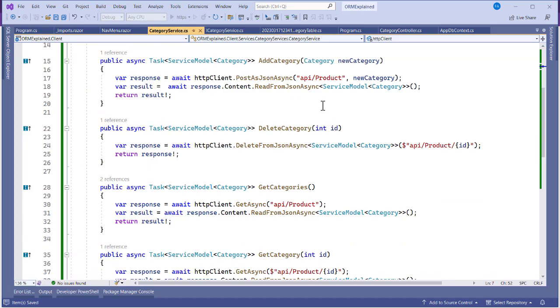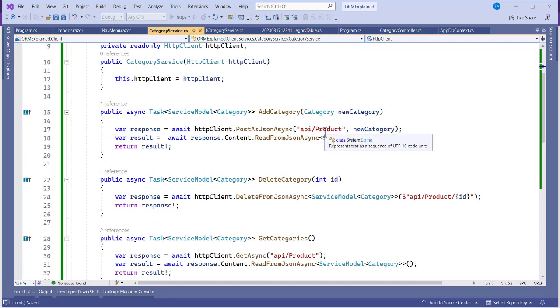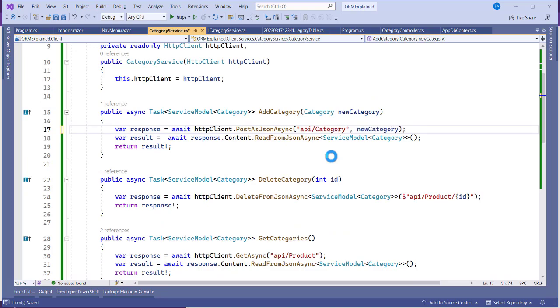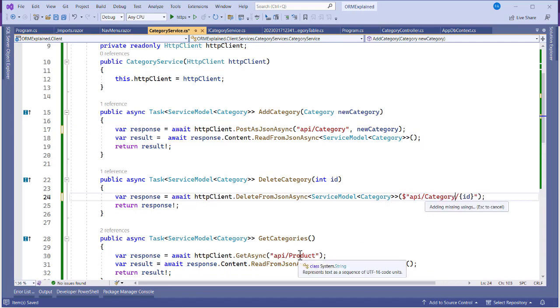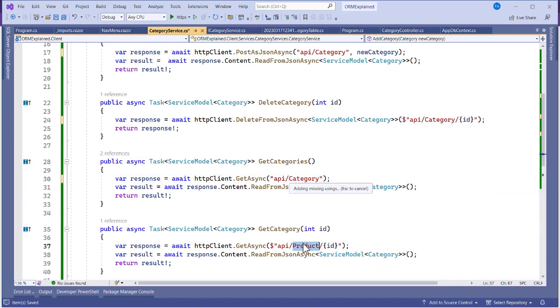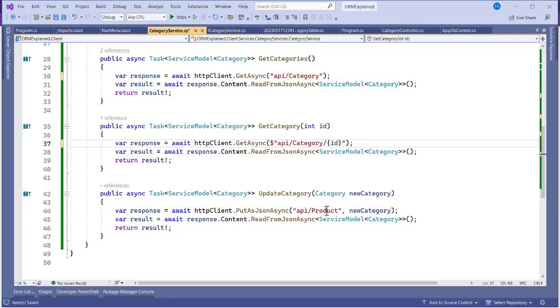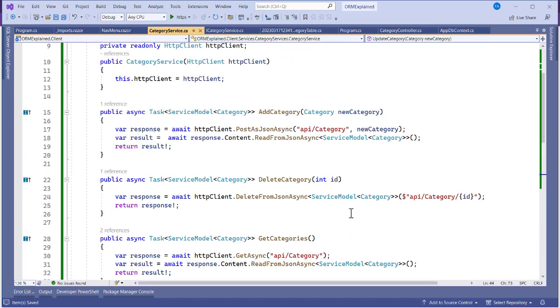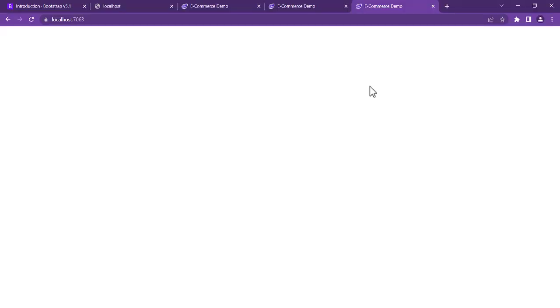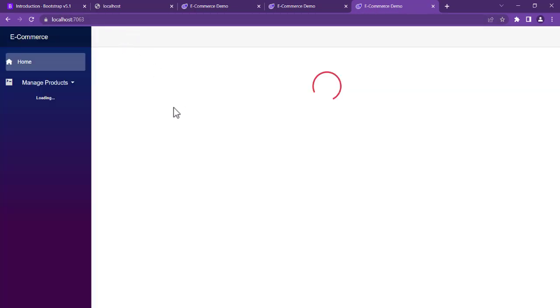As you can see from here, we are getting product but a category instead. So here is supposed to be category, and let's copy all this, category, category, category. Alright, and category. So let's save this. Now let's refresh it. So loading, and see what we can get.